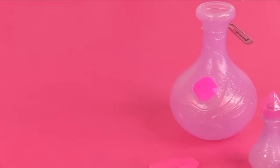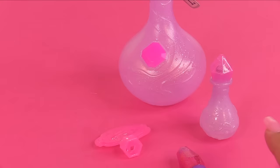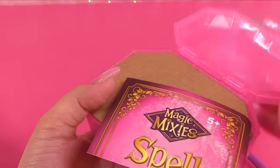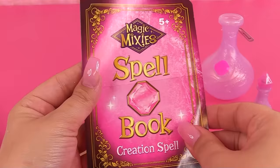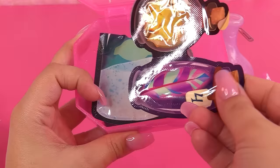While we're waiting for our cauldron to charge, let's check out some of our items here. So here's our potion bottle, our reset key right over here where we plug it into the side of the cauldron and reset for a second round of play. There's a tinier potion bottle and our magic wand. Then we've got our gem case with a whole bunch of our spell ingredients in there. Here is our spell book — we're going to have to read this to know what to put inside of our cauldron.